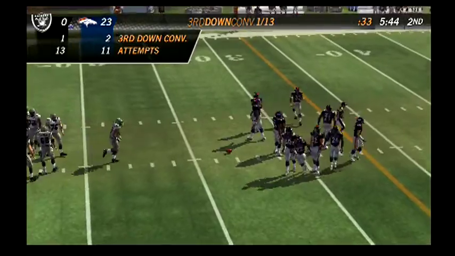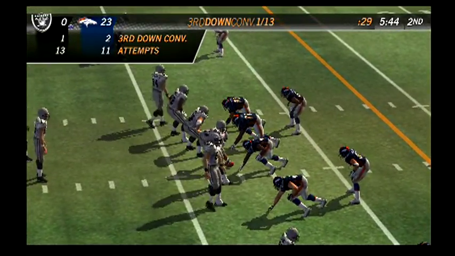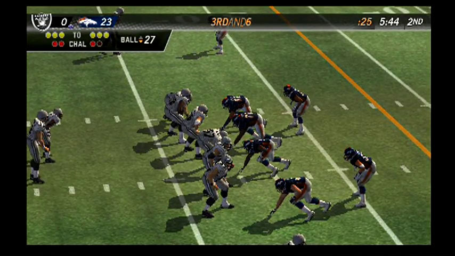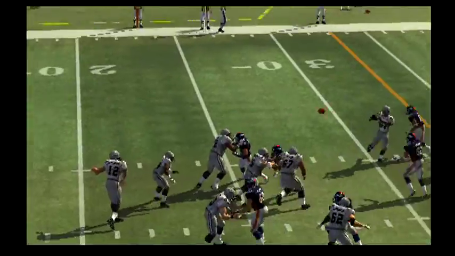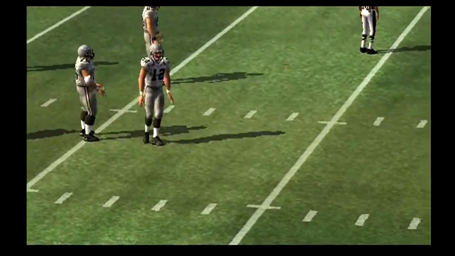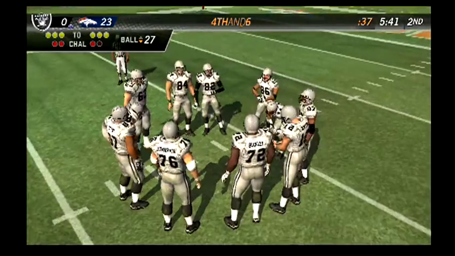And here's a look at each team's success on third down so far. Dropping back. Gets rid of it. Almost intercepted. Cordovitas had his hands on it. I think he was invisible out there. Wasn't even seen. That's a break for the offense.